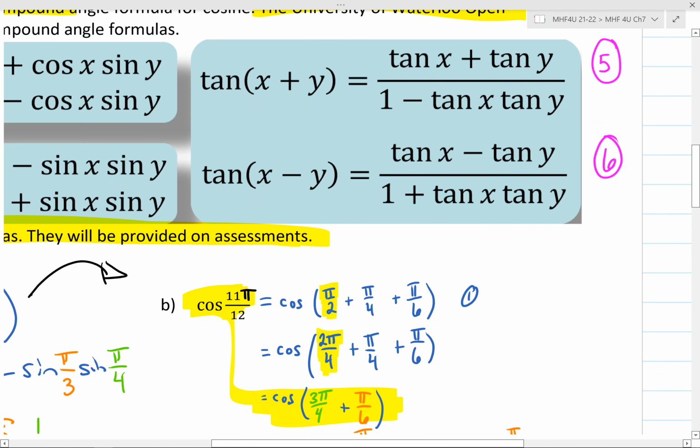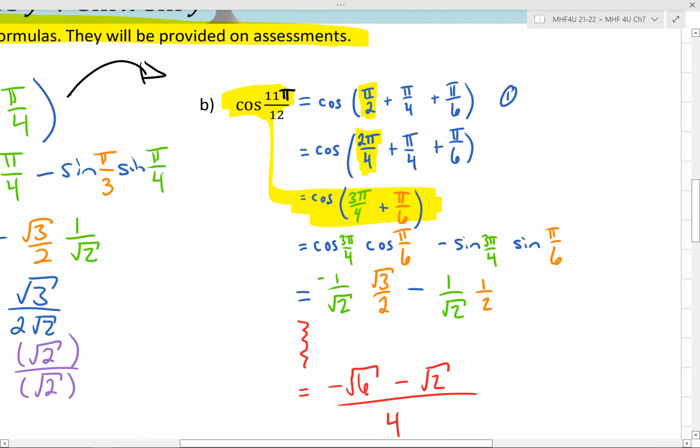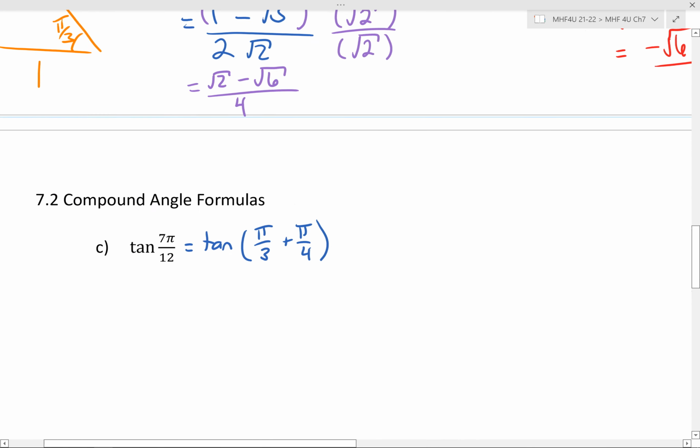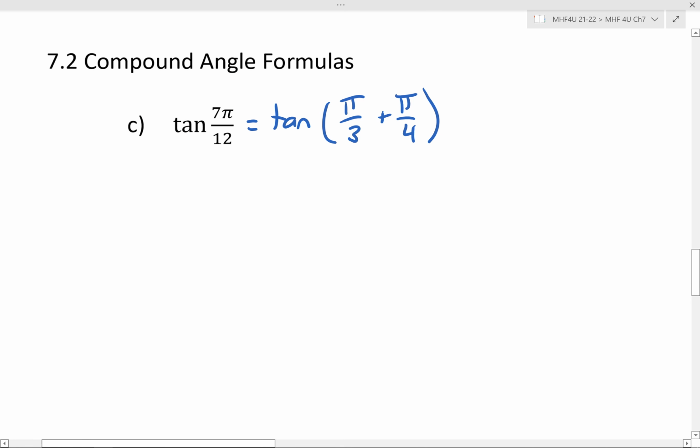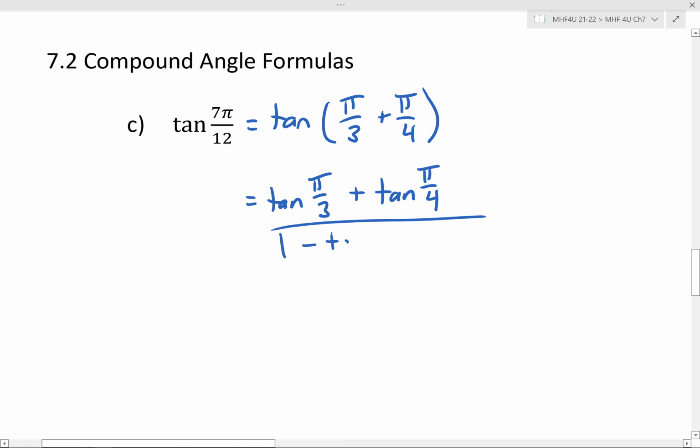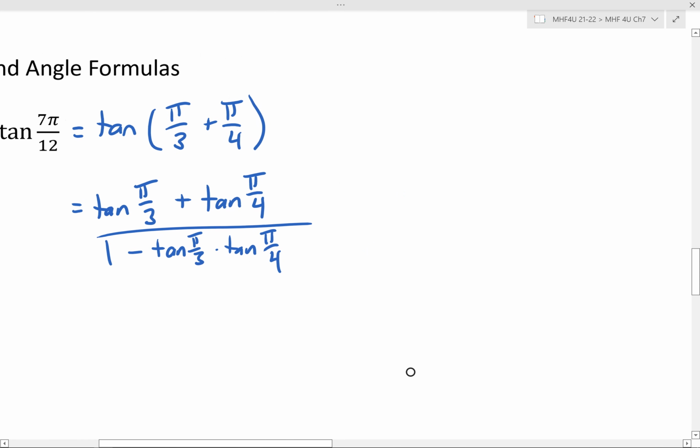Now you have this note in front of you, so I'm not going to keep it on my screen as I go through. And I have it in front of me as well. So if we're working with the tangent of x plus y, and that is pi over 3 plus pi over 4, that means we're working with the tangent of x, and that is the tangent of pi over 3, plus the tangent of y, and that is the tangent of pi over 4. And we're dividing that by 1 minus the tangent of x, and that is the tangent of pi over 3, times the tangent of y, and that is the tangent of pi over 4. Well, if we're going to evaluate the tangents of pi over 3 and pi over 4, and those are the only ratios that we're working with in here, then what we need are our special triangles.